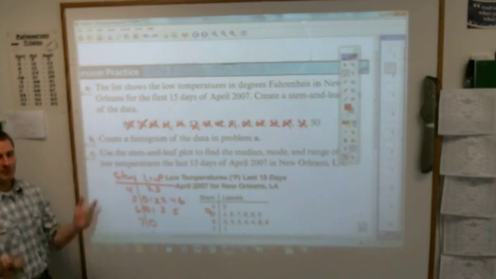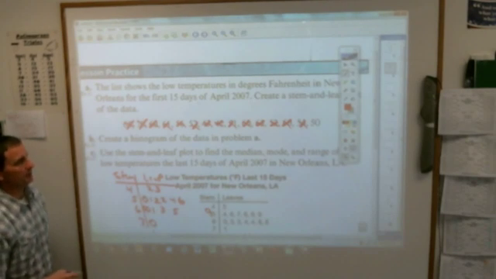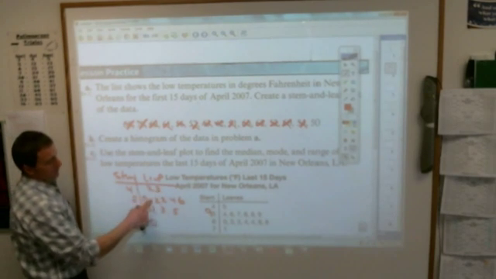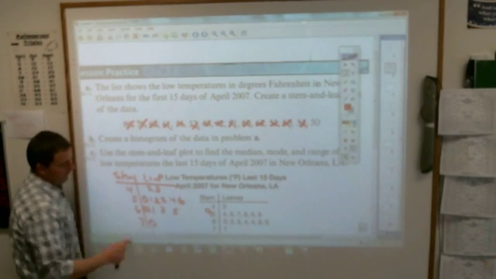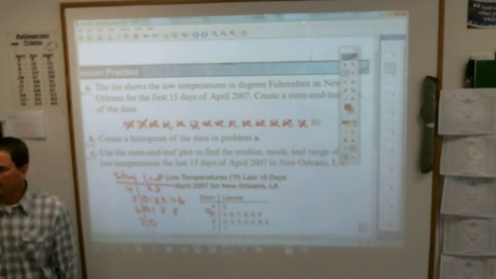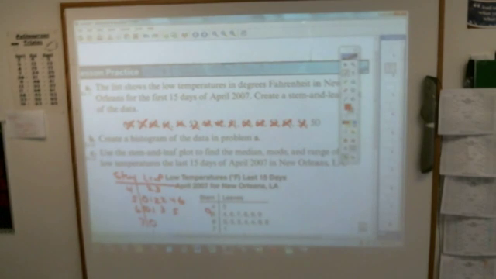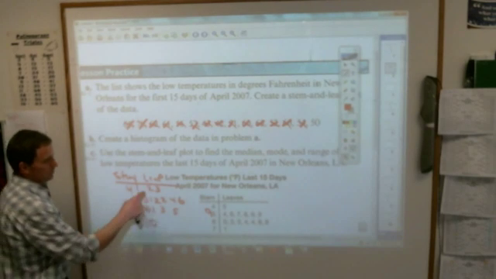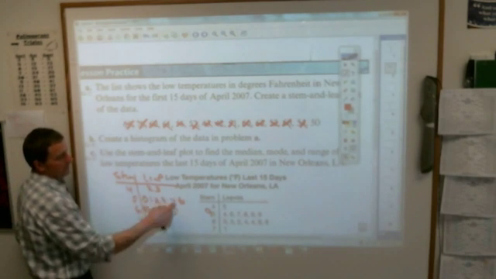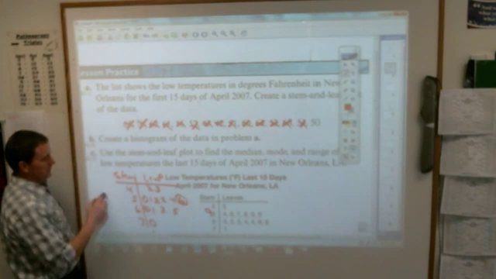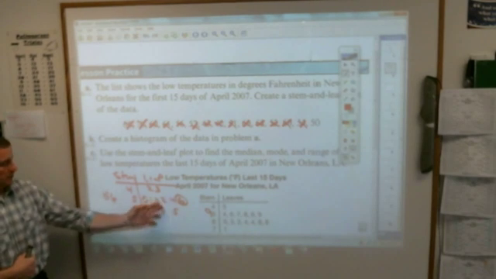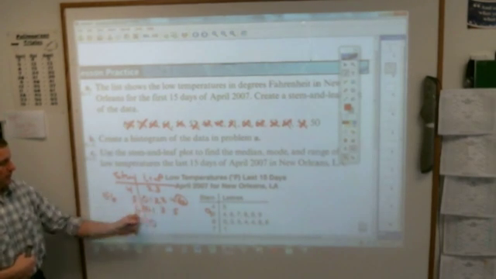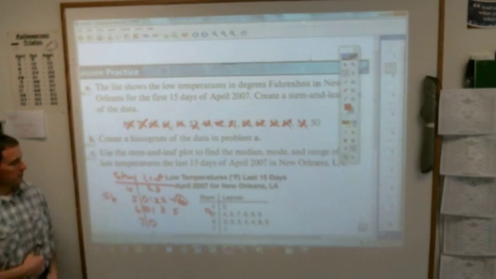If I asked you to find the median, you'd have to know how many numbers we just did there. 1, 2, 3, 4, 5, 6, 7, 8, 9, 10, 11, 12, 13, 14, 15. Yippee, because there is a number exactly in the middle of 15, and that is the 8th digit, because you got 7 on either side of it. So 1, 2, 3, 4, 5, 6, 7, 8. The median would be 56. The mode would be, it's bimodal because those 2 repeat and those 2 repeat, so 52 and 60. The range 17, 23, and so on.